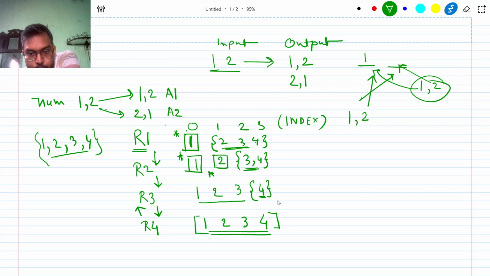When you went back from R4 to R3, so at R3, these three were instructed to stay in these three positions, and element 4 was given the relaxation to sit in different seats, but there was only one seat left. Seat means index 3, because all the other seats were taken up by the element 1, 2 and 3. So you can't do much other than creating the pattern 1, 2, 3 and 4, because there's only one seat left. So from R3 you go back to R2, but from R2 now you can create a different path.